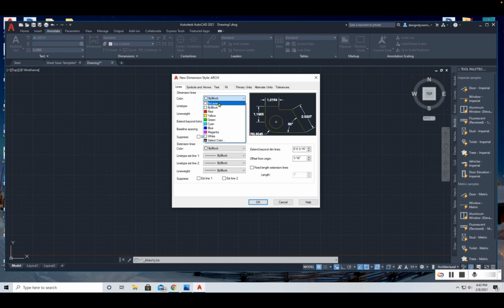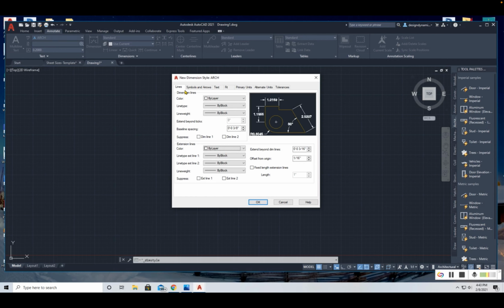I would, in my case, have it set to be by layer. Now, ironically, they're both on the same layer, right? Or yeah, they're on the 0 layer, so that won't show up on the right, but I'm just going to make sure and do that anyway. Same thing with the extension lines. I personally like to have it by layer. It would depend on the company that you're working for.